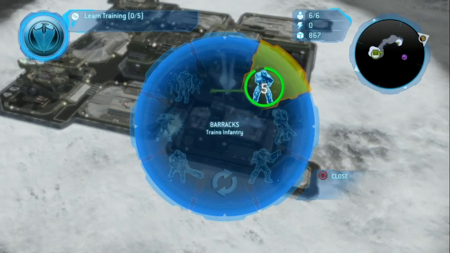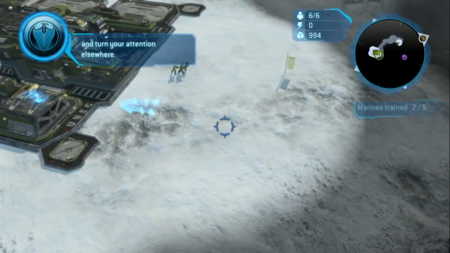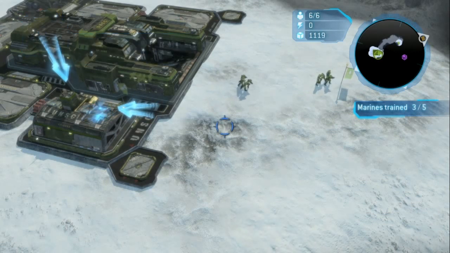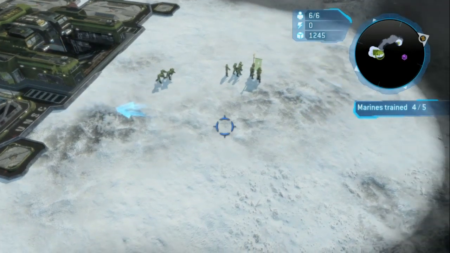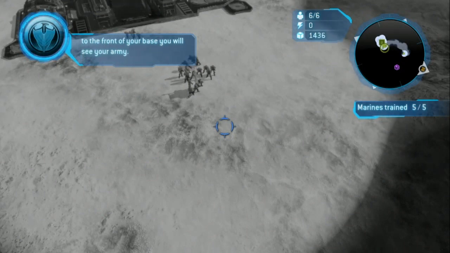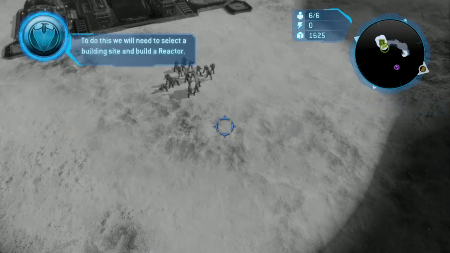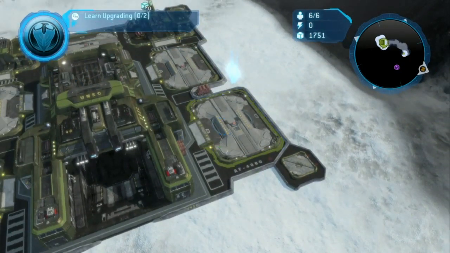We just train Marines. Anytime you train units in Halo Wars, they will continue to train even if you close the circle menu and turn your attention elsewhere. Marines, hoorah! That's how it works, strategy-wise, because you have to think like a strategic tactician. Camera to the front of your base, you will see your army. Now let's upgrade your army to make them more powerful. To do this, we need to select a building site and build a reactor. It is important to build reactors like this.